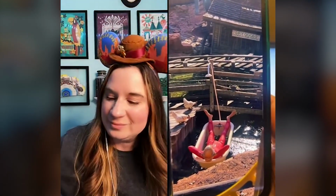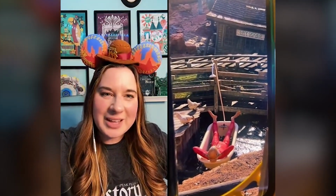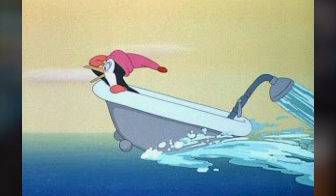Can we talk about how long the shower head is? It is long. It's the longest shower head I've ever seen in my life. You know what it reminds me of is Pablo the Penguin. Have you seen that? I had this book growing up. He's the penguin who hated the cold, so he's trying to escape the poles. He wants to go somewhere warm. Along the way, he has a bathtub on a block of ice that he's floating on, but the ice progressively gets smaller as it gets warmer. He ends up getting in his bathtub, and the drain has a hole in it, so the water's coming up through the hole. So he sticks that shower head inside the drain, and the water comes up through it and creates almost like a motorboat effect. Oh, like an engine.